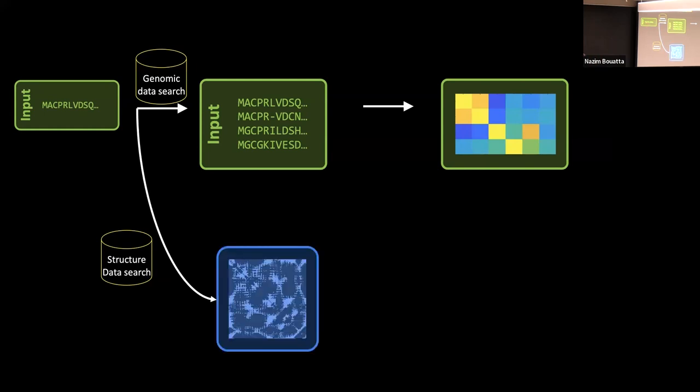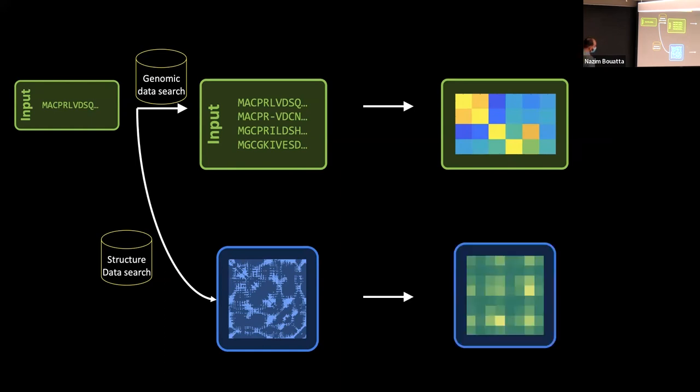The strategy followed by AlphaFold2 is that on top of genomic data search, we can have a structured data search starting from the initial sequence. So there are bioinformatic pipelines that allow you to pick your favorite sequence, query a structural database, and find candidate structural homologs, so structures that might look like your original structure. So we use those bioinformatic pipelines. From those templates, we can generate pairwise representations that correspond to them. Those templates are likely to correspond to the structure of your original structure. And then we will use those templates as pairwise representations that will allow us to build features that capture pairwise relationships. And we will use those pairwise relationships as an edge or bias term to add to the MSA calculation. So by following this pipeline, we start with the usual attention by computing the product of the queries and the keys.